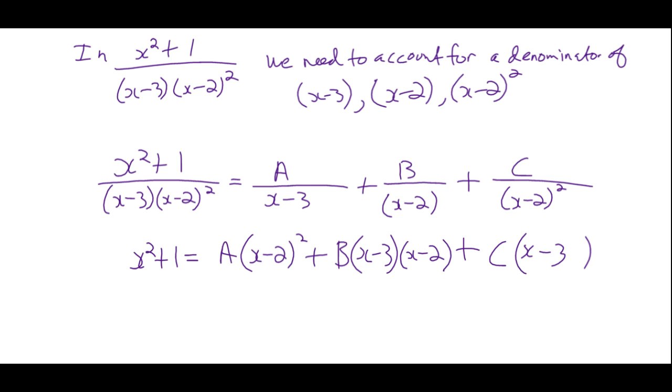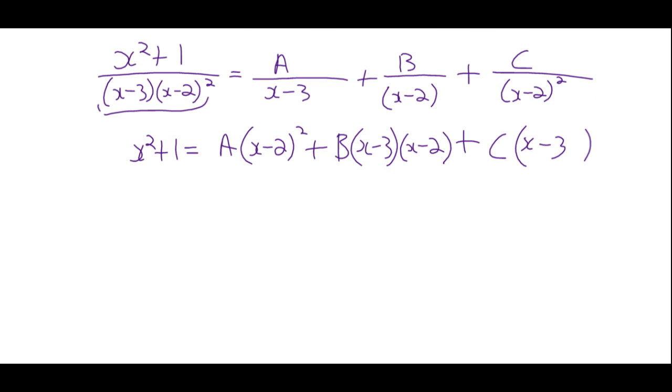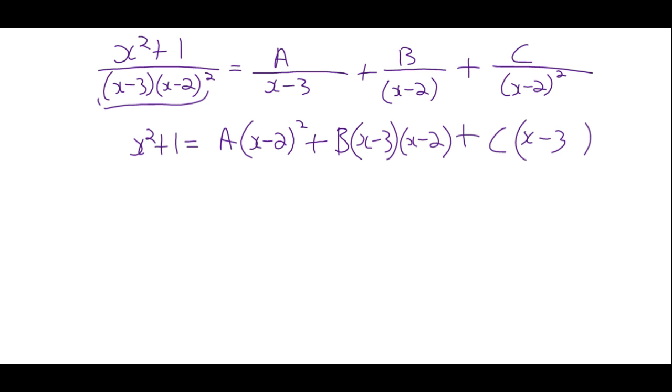So we're multiplying by this expression. Here it takes out the x minus 3, you're left with x minus 2 squared. Here it takes out one of these, leaving one of them and this, so x minus 3, x minus 2. This takes out the squared, leaves the x minus 3. All right, so let's pick a value for x, any value. Let's start with 2. If we choose x equal to 2, what's that going to do for us? It's going to wipe out A and B, so we're just going to end up with 5 is equal to negative C.